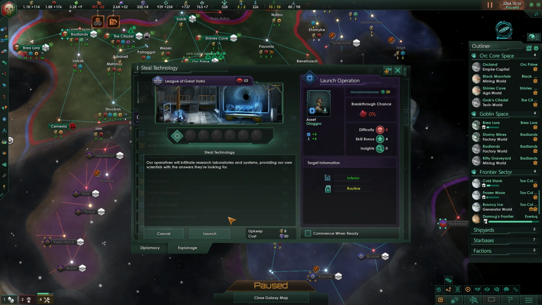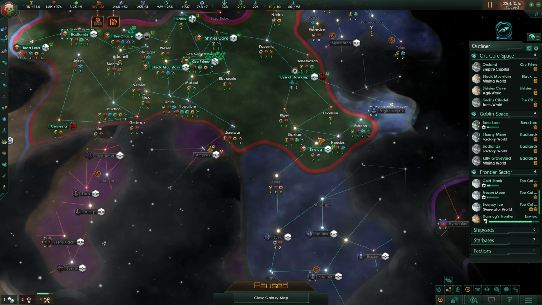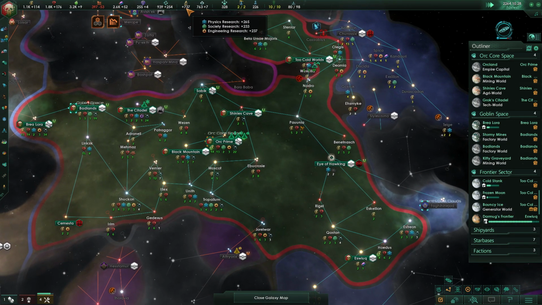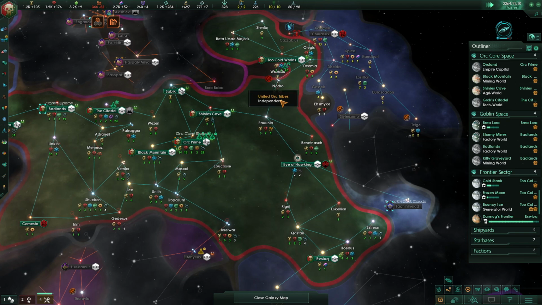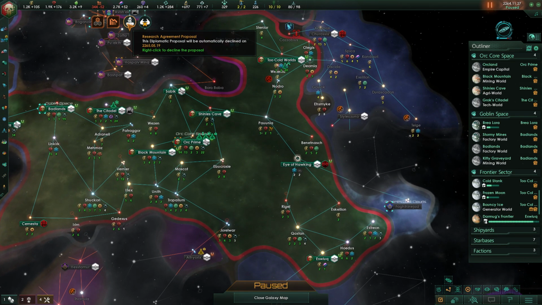So basically what this does, I think it's a 30% research bonus for any tech that you don't have. Not all the techs, but one specific tech that you don't have. And if they don't have any techs that you don't have, then I think you just get like a flat bonus in research. So no matter what, it's beneficial to do.